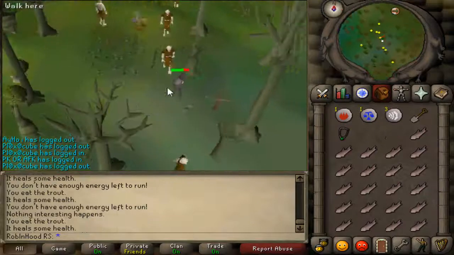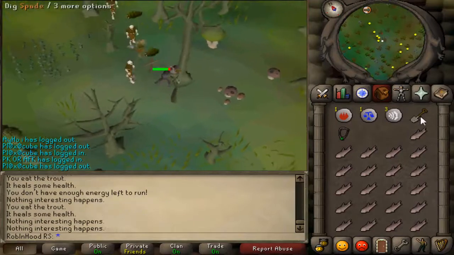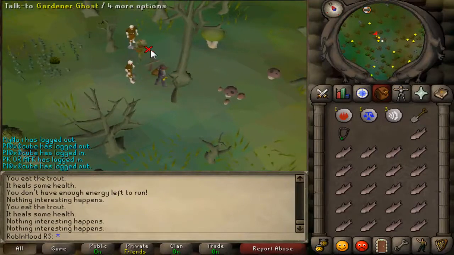You've got to look quite carefully on the minimap. As I said, these are the vampires. They are quite a pain in the rectum. Nothing interesting happens, so let's check with him where we need to go.